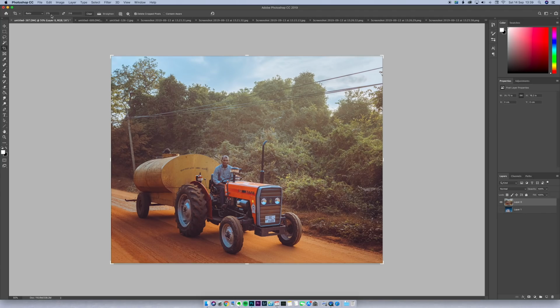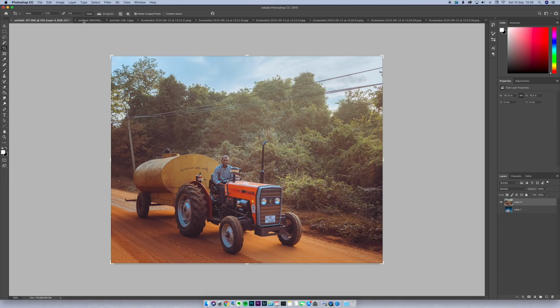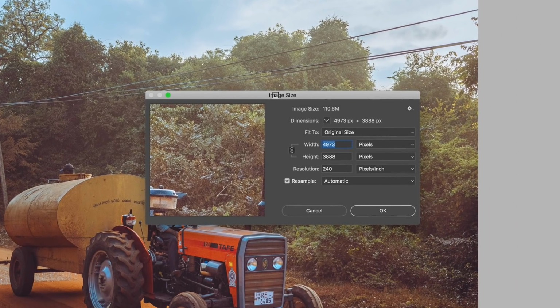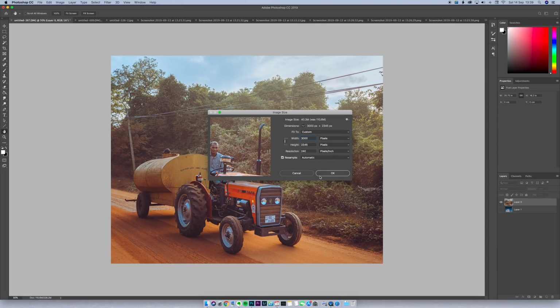So I'm going to make sure that it's 275 by 215. I've found that is the best aspect ratio for this, but you may find something slightly different. So that is currently the right crop, which is perfect. The other thing that I need to do is go to image size, and then make sure that the image is 3000 pixels wide. Now, it's been about 18 months since I did this, so I can't really remember the theory for why I picked certain aspect ratios and certain image sizes, but again, you may find something slightly different. This just works well for me.